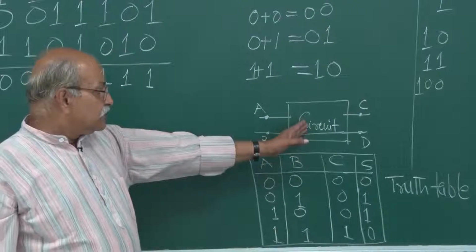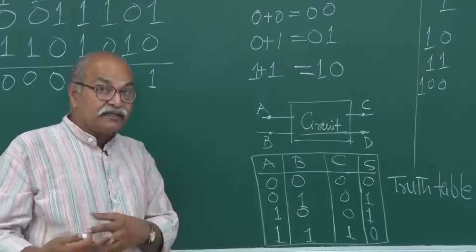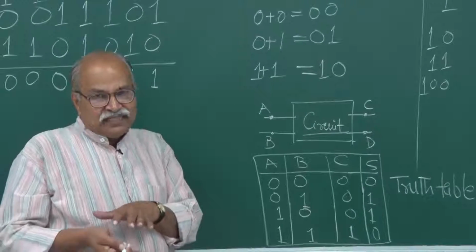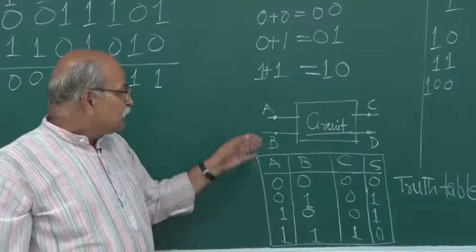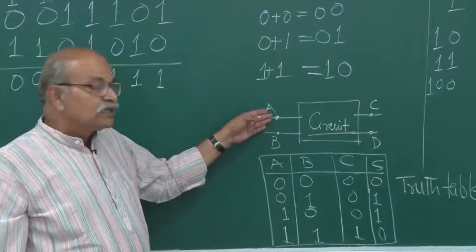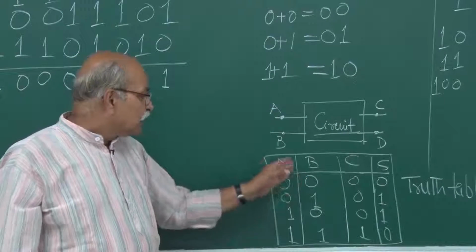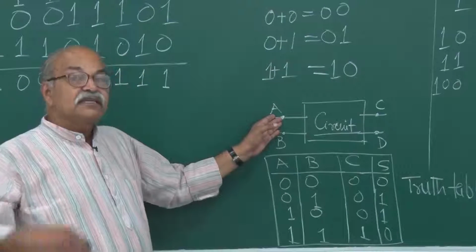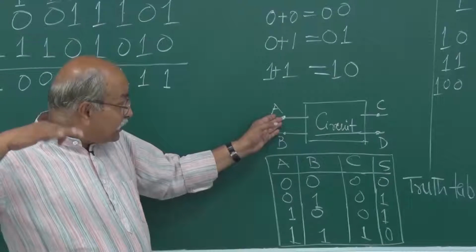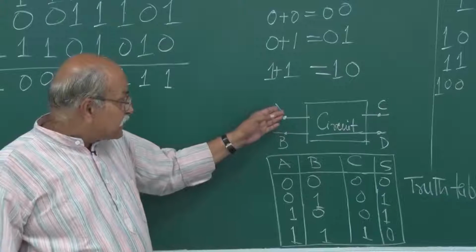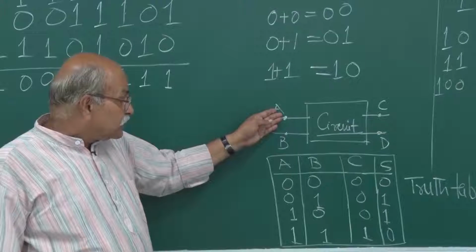And our circuit will take these inputs, that means voltages we will provide, low and high. We have to predefine, normally say 0 to 0.8 volt or 0 to 1 volt is low. So if I apply 0 volt here, 0.5 volt here, that is low, and that will be treated as 0. And if I apply anything predefined as more than 2 volts, that is high, then that is 1, and similarly for B.